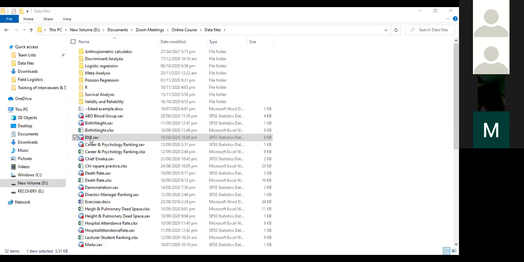I have 21. Is it 21 or 20? I think it's 21. I also have this 25. So maybe that one is better. Even close the one you have opened now. Go to the document that has SPSS, go to the code and double click. Automatically, it will open that 25 for you and open that thing. But it doesn't do that with the lower version. So it makes life easy.